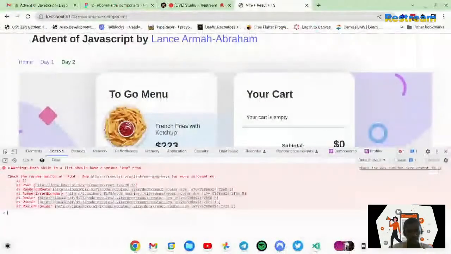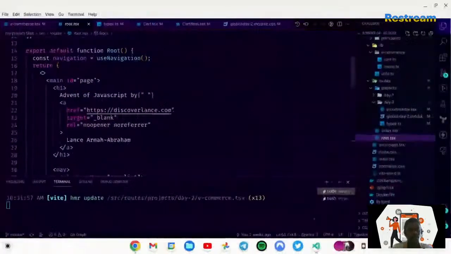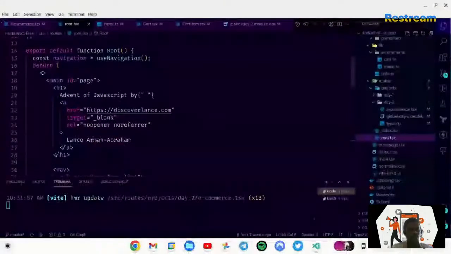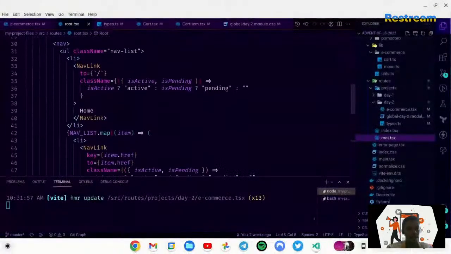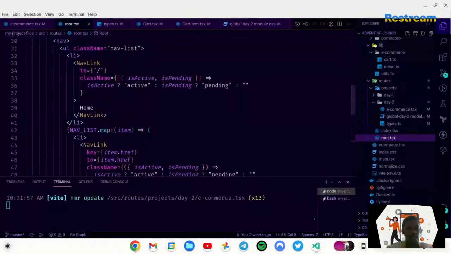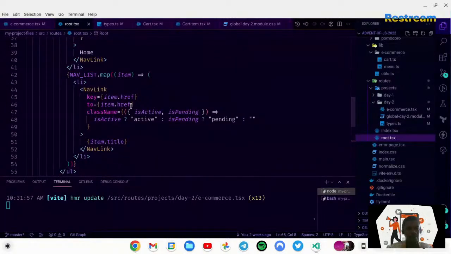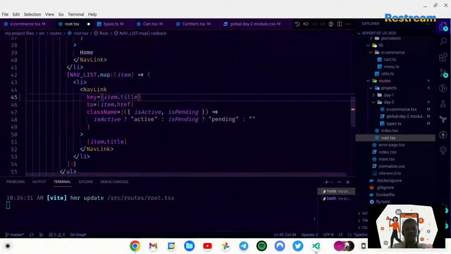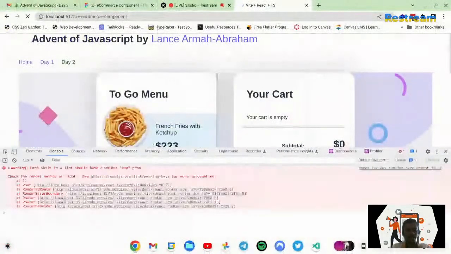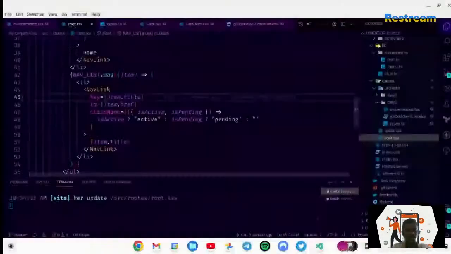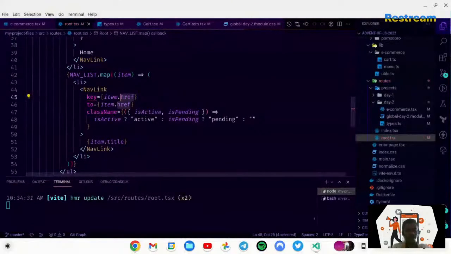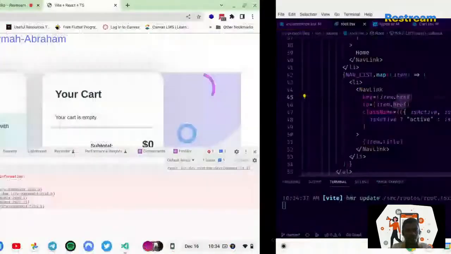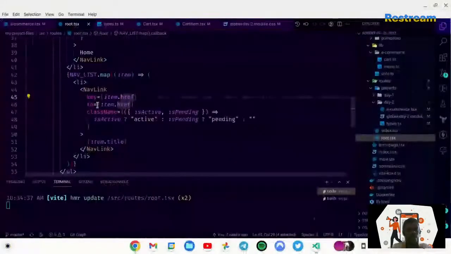Or route/root.tsx. I think it's probably wrong. And what's the name? My keys are actually accurate. Let me use the title and let's see. No, my keys are actually accurate. It's unique. Keys are unique. So I don't know, perhaps you are finding this error from oh, I see.